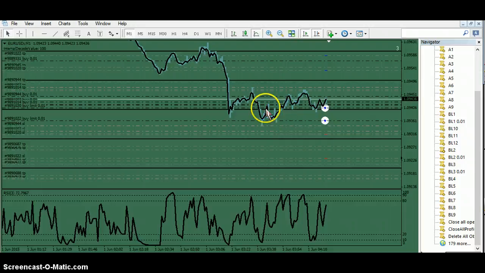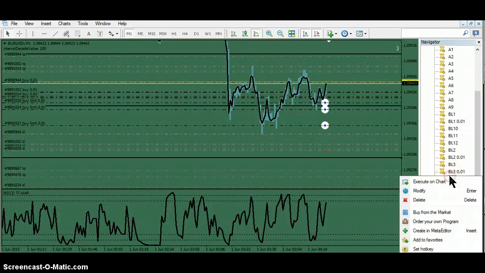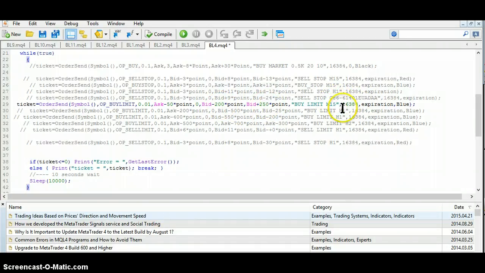Now, this next key I have, I'm going to run number 4. This is going to buy really kind of tight. This is about 5 pips down, but it's going to have a 20 pip stop and a 25 take profit. And this is supposed to say an hour here. So that's a mistake. Let's try to clean that up.